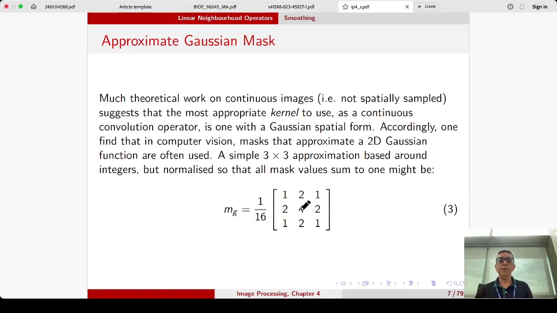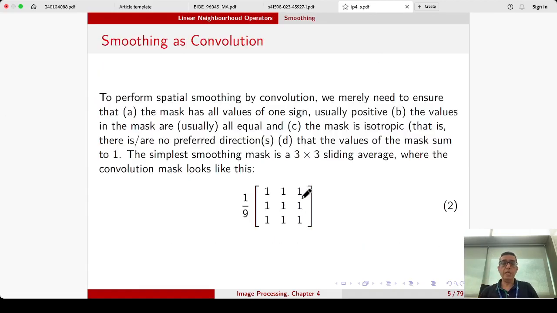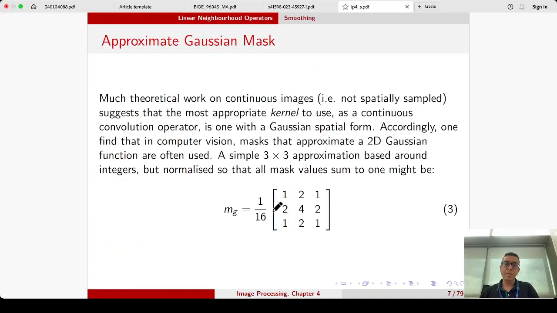And so that gives you a mask that might look like this, which is sometimes referred to as an approximate Gaussian mask. It's a very crude approximation. The 1/16th, you can check, makes sure that the sum of all values in the mask is 1, which is similar to what we have with this mask. Okay, sum of all values is also 1. So that's consistent with having an unbiased estimate of the average intensity in a neighborhood. So normalizing the mask so that its absolute values sum to 1 is a very common thing to do when you're doing smoothing of this sort.